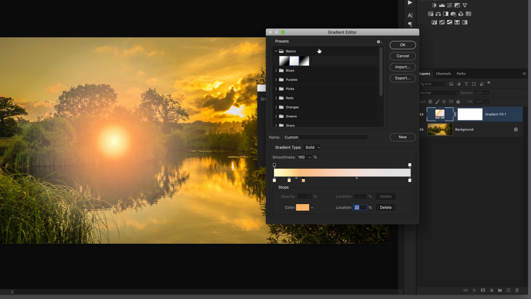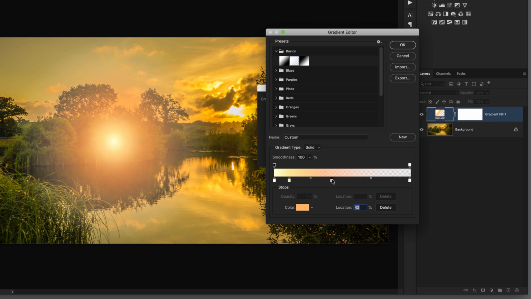If I just click OK, what we have now is these three circles. We've got the center, the inner ring, and the outer ring. And those are represented now by the position of these three color stops. And what I can actually do is click on each of these color stops and drag them out to the right or into the left to increase or decrease the size of that particular part. And you can see again in real time as I do that, if you keep an eye on our radial gradient over here in the picture, how that's actually affecting it.